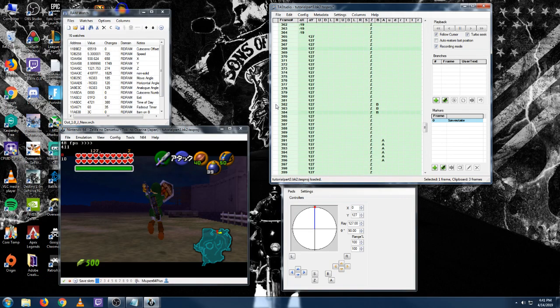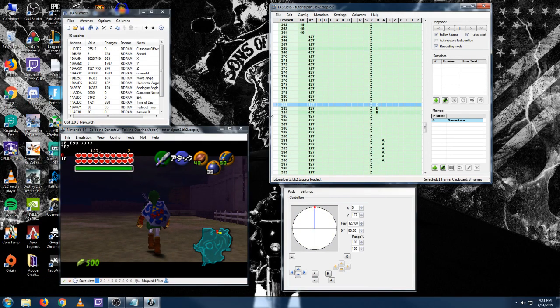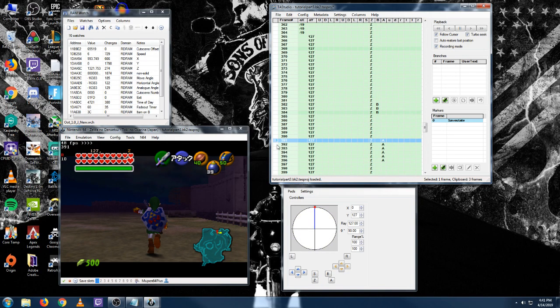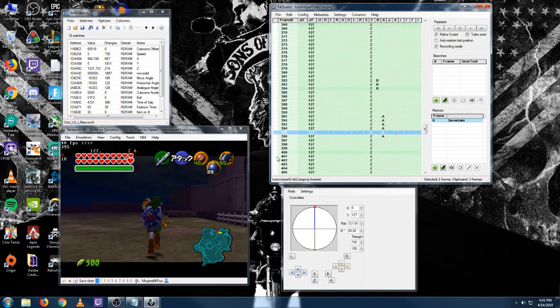But generally, you're just going to hit B to pull out sword, and then it takes a few frames for sword to come out. So by the time sword actually comes out, as you can see, this is the frame here normally you'd want to hit A on, where he's pulling his sword out from behind his shield, and that's normally the frame you'd hit A on. So you can also just look for that frame and go back 2 full frames, so 6 frames in BizHawk, and then you should be in the money.